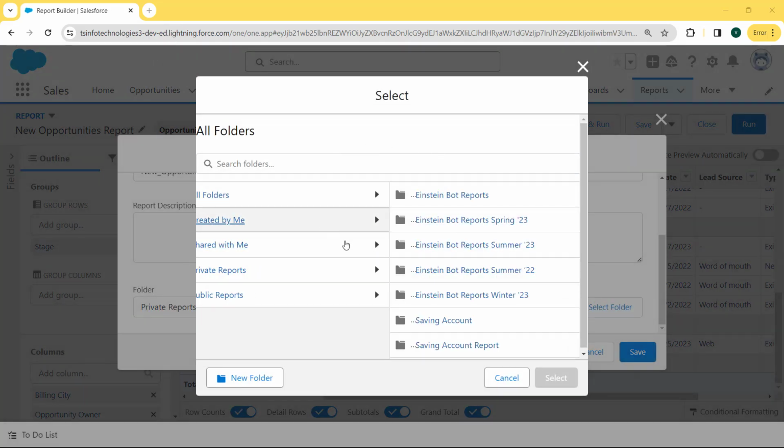So now determine who will be able to run the report or see the report, it is based on the folder. So what we can do is we create a report and we save it in a particular folder. Those who have access to this particular folder will be able to run this report. I want to create a new folder, so I click on the new folder button that is present at the bottom of the dialog box. So click on the new folder.